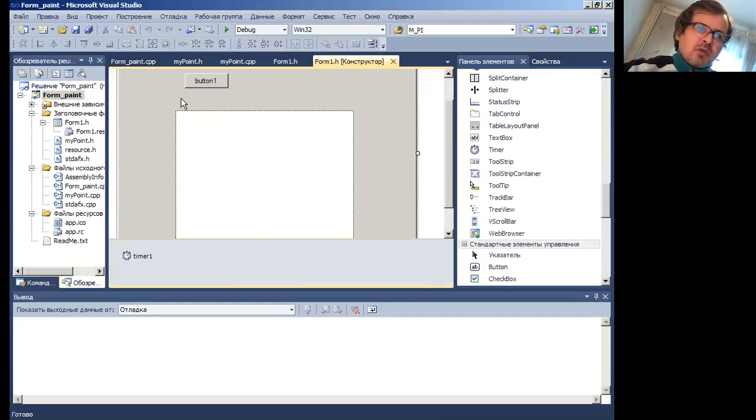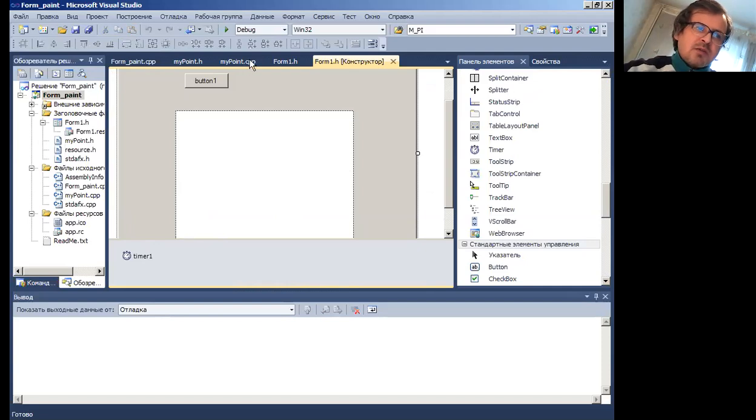So how does it work? The button switches on the timer, but the timer refreshes the picture each 20 milliseconds, so it generates the paint command. Okay, and the picture is repainted.